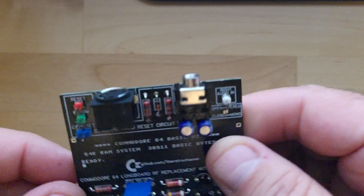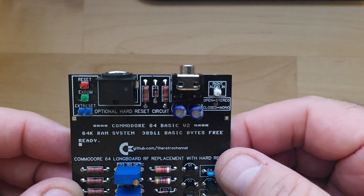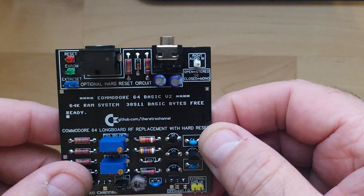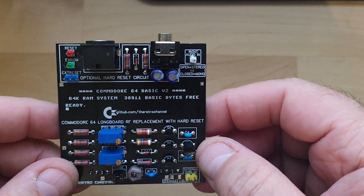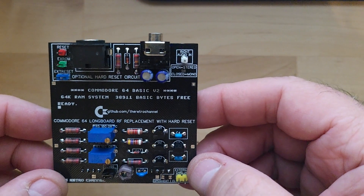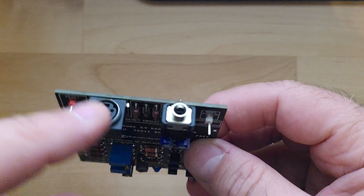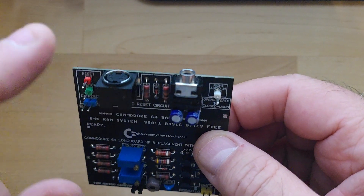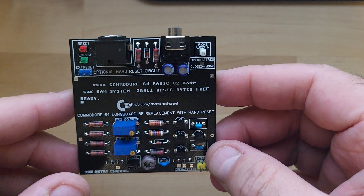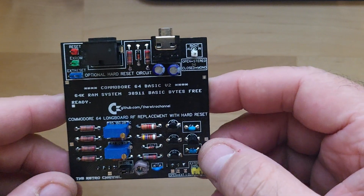Mark's first version had your S-video output and it also worked — I believe the newer version also worked with the Kawari. It was easy to build; the parts were easily sourced, except for the S-video connector which was a pain to find — you could only get that on AliExpress. But you could build it yourself for probably $20 to $25. I eliminated all the other solutions and opted for this one for a while when he first came out with it.